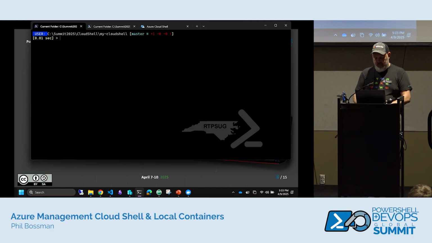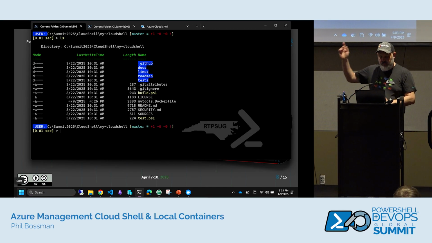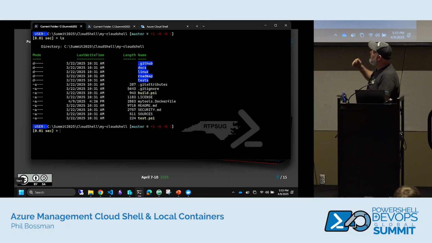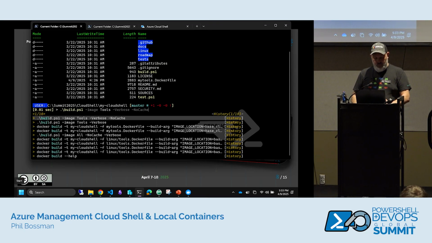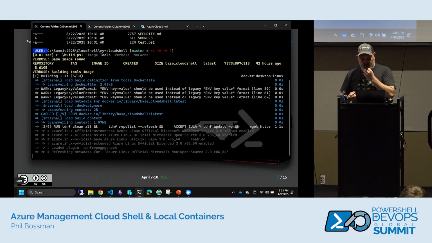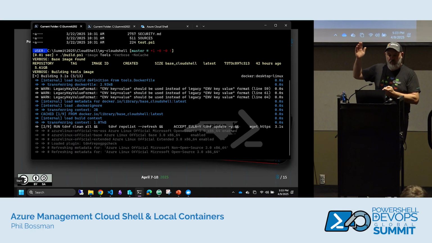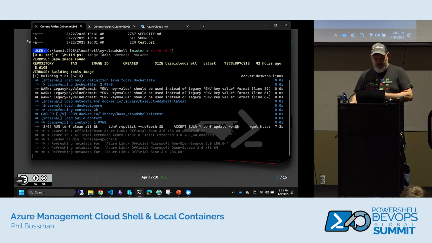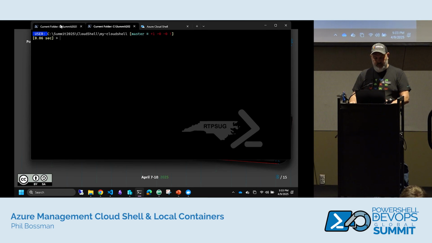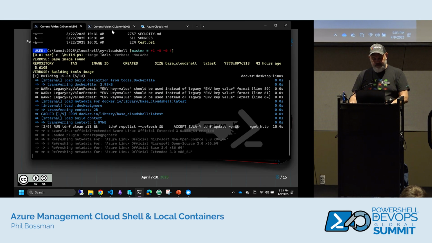So I've cloned the repository. So this is the repository. We cloned it at this point, right? There is a build script here. So actually, we'll just do the whole thing. It will just rebuild the whole instance. It will build it automatically using the name tools.cloudshell. But we're not going to keep that whole thing. Well, this guy's running. He's rebuilding from scratch.